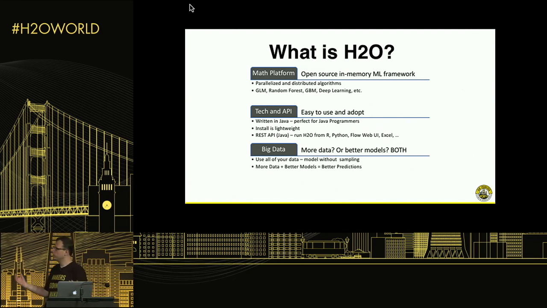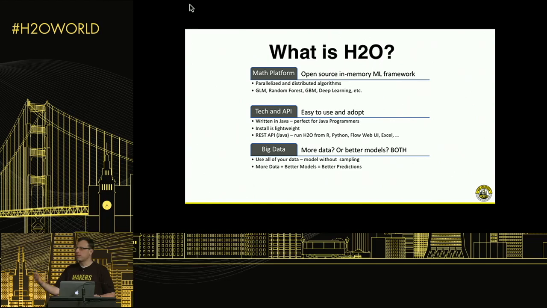Okay, but how is it different from the other frameworks out there? There is R, there is XGBoost, there is scikit-learn. Why would anybody use H2O? So where's the value proposition? I think the biggest value that we have is that we don't limit the amount of data you can process. You can start H2O on a single node, on a laptop just like mine, or you can go to AWS and start a 100-node cluster and process terabytes of data. H2O is implemented in a way that everything is parallelized, everything is distributed, it's very scalable.